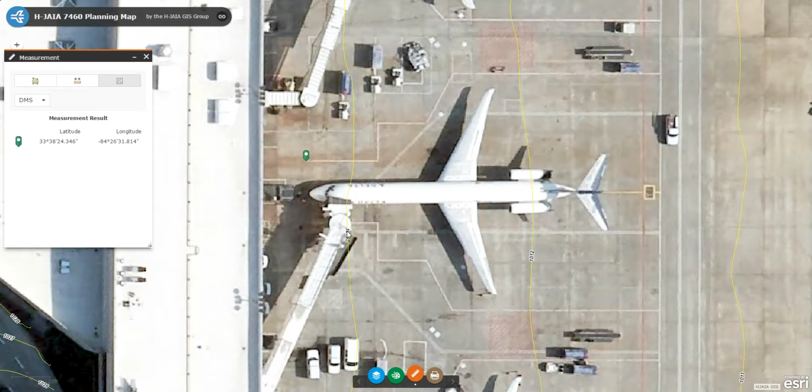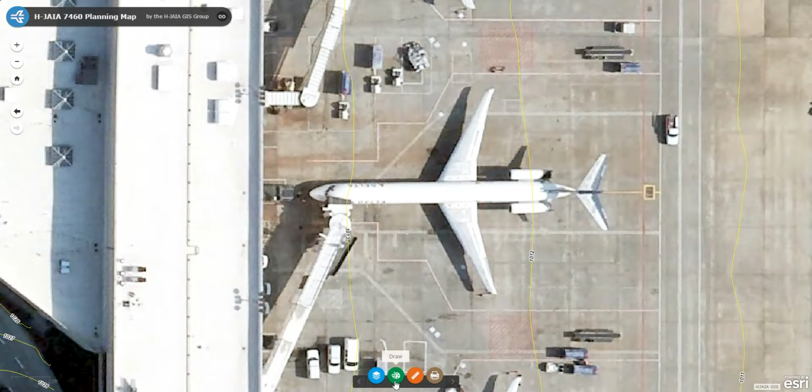Now, what about elevation? Well, the way you determine elevation is to simply look for the closest contour line in yellow and trace it down, and you'll see the elevation value in feet along the contour line. So that is the contour value that you want to enter into line 16, which is your site elevation in the 7460 form. Okay, so that's it for determining latitude, longitude, and elevation.